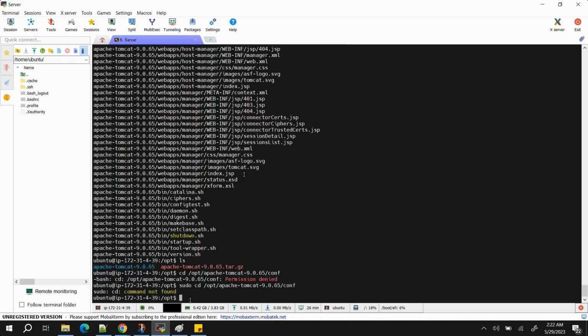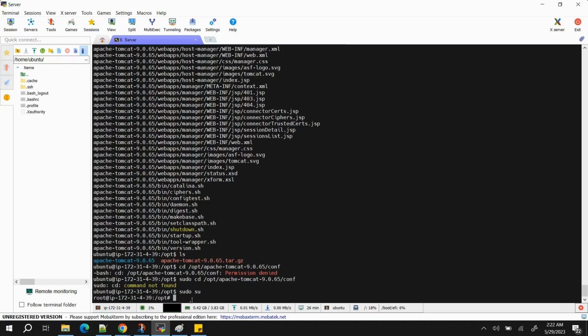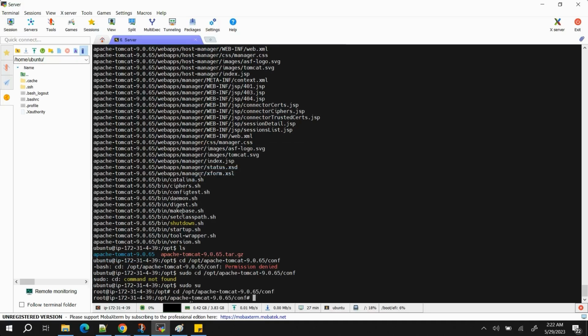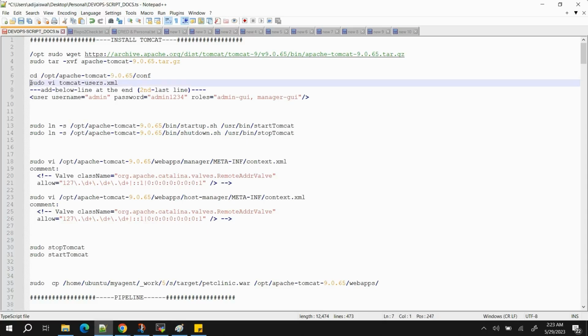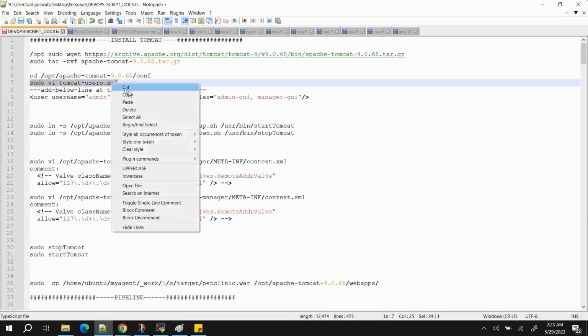Oh, it's saying command not found. No issues, we can become the root user with sudo su, and then we can perform the commands. So I will just paste this, and now we are inside this folder.